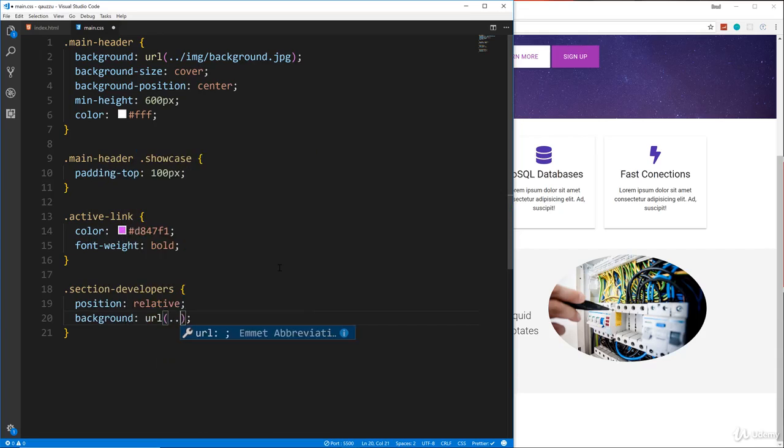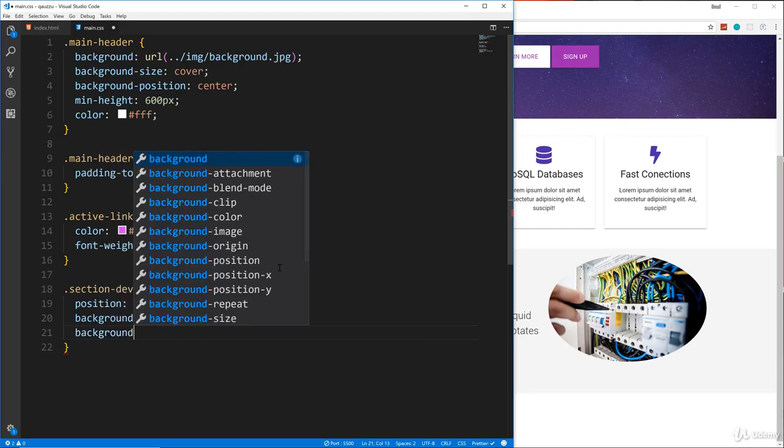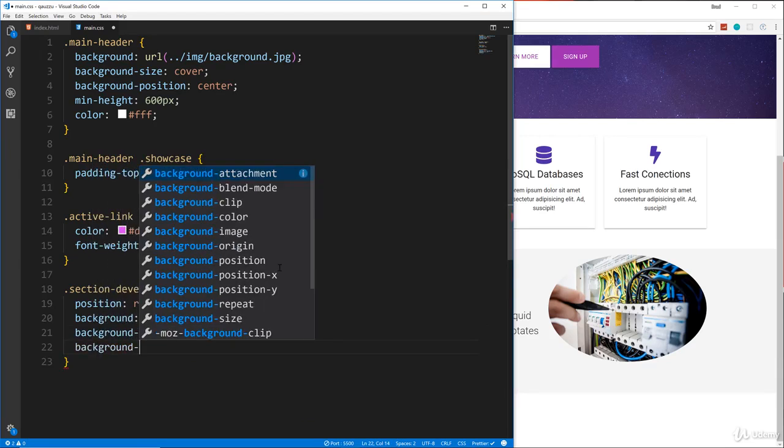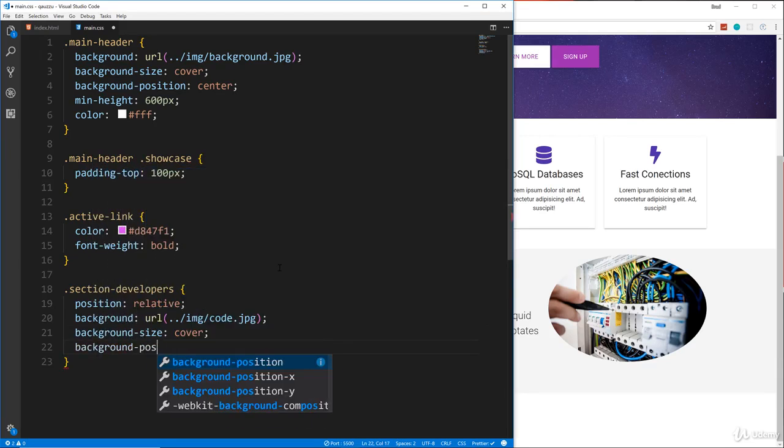We want to go into the images folder, and then we want the image called code.jpg. Alright, we're also going to add the background size, which will be cover, and then we're going to add the background position, which will be center.